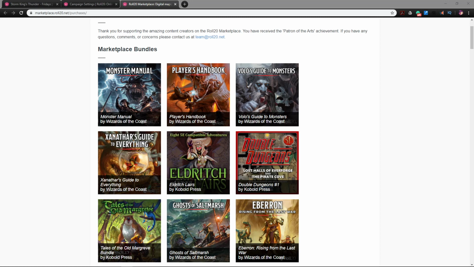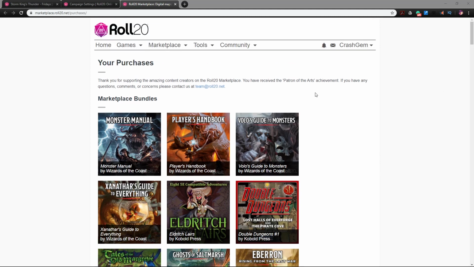So it's very important as a group that you are organized and you take good care of your Dungeon Master, obviously. Make sure the Dungeon Master is the one whose account is buying all the stuff, because that account will share with everybody else. 5 different games, up to 15 players apiece. There's some kind of math going on there. I think that means you could share with potentially 75 other people. So yeah, you could definitely work something out where everybody contributes to one person getting all the stuff, and then that one person creates a bunch of games and everybody is happy and everybody has access to all the stuff. So just something to think about.